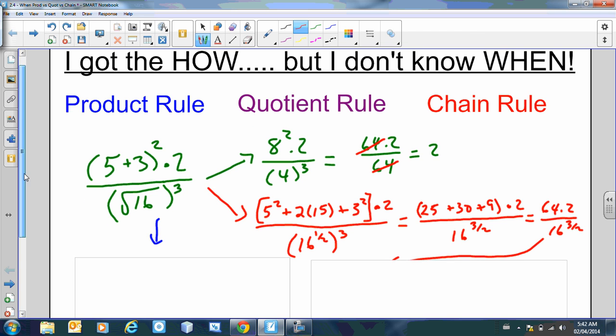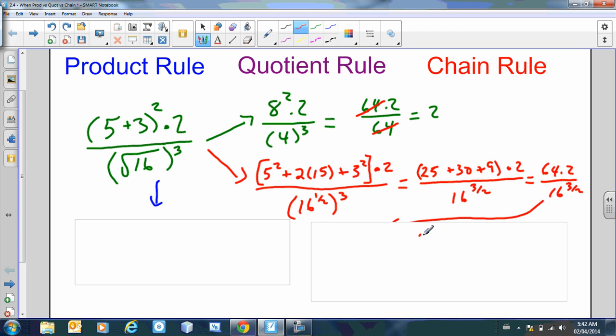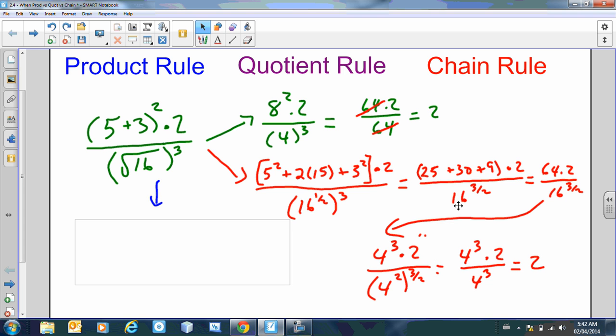Again, add these up, and then at this point, add these up, I get 64. I need a little bit more work down here. Sorry, I need to click on that, and my pen's not allowing me to do that. There we go. So 64 times 2, I can rewrite the term 64 as 4 cubed. I can rewrite 16 from the denominator as 4 squared. So now I have 4 squared to the exponent 3 halves in the bottom, and multiply those exponents is 4 cubed, and now again I have 4 cubed divided by 4 cubed. Clearly that is 1 as well, and the value 2.